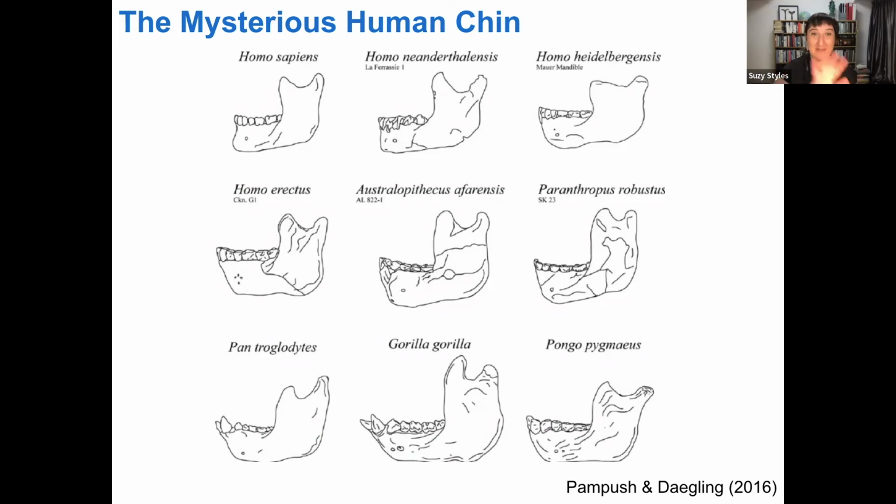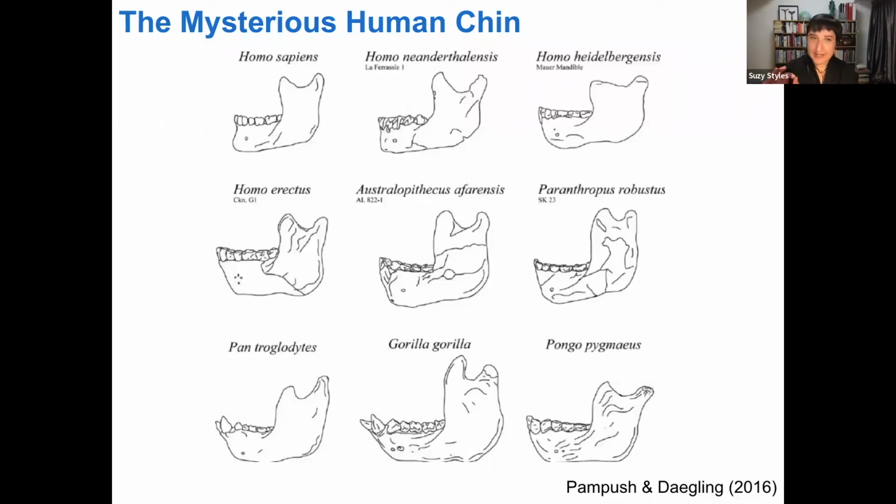So we have here a bunch of different primate mandibles, and as we survey them, if we just take a look at the morphology of the very tippy part at the very front of the mandible, and we look at where the tip of the mandible falls relative to the line of the teeth, what we see is something really interesting. Homo sapiens, anatomically modern humans, are the only one that has a chin that projects out in line with or possibly even in front of the teeth.